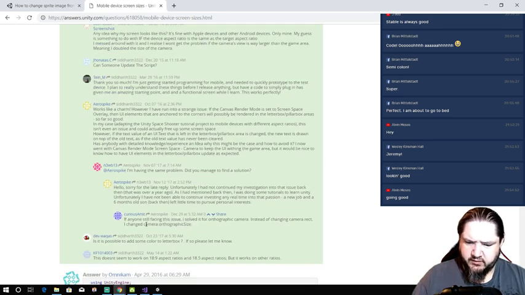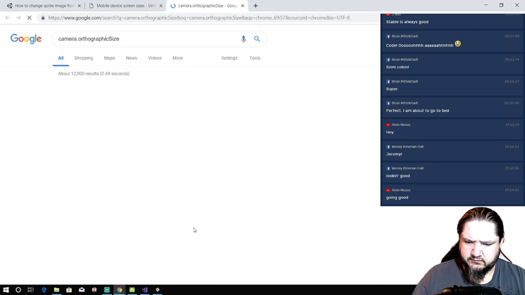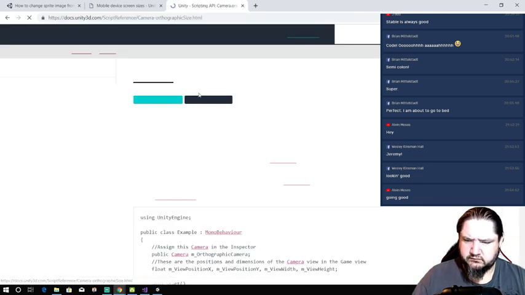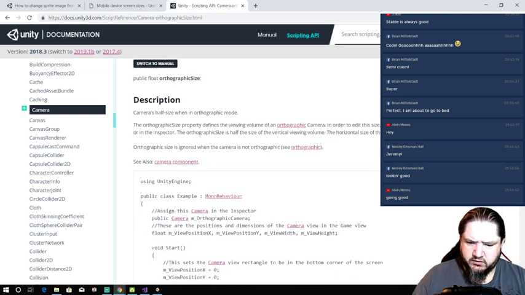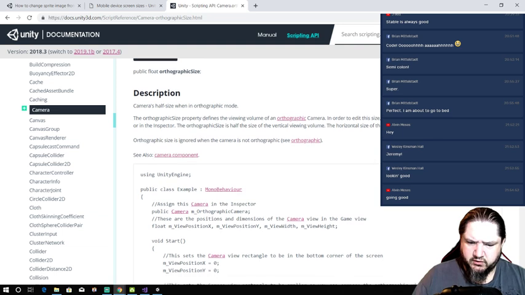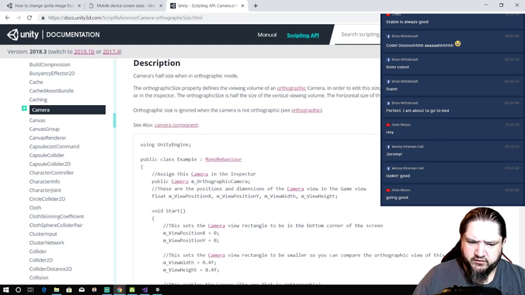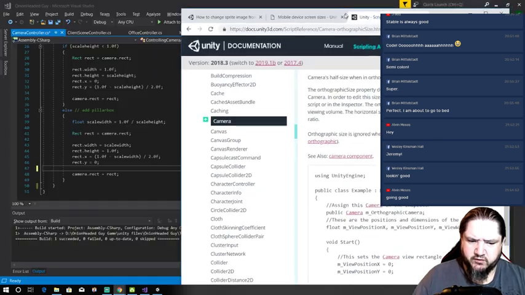Let's look at camera.orthographic size. Cameras have size when in orthographic mode. Orthographic size property defines the viewing volume of an orthographic camera.